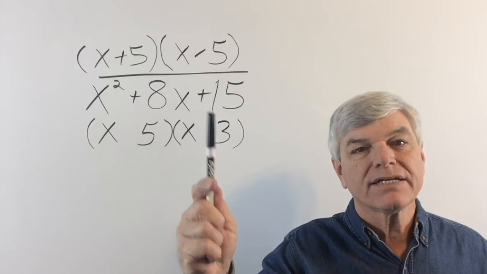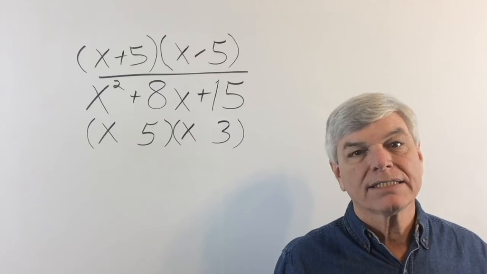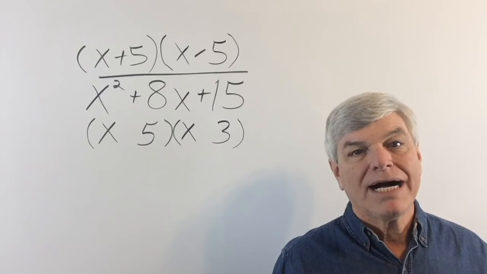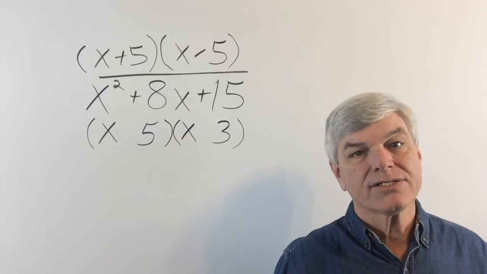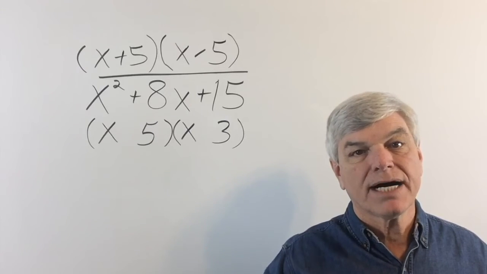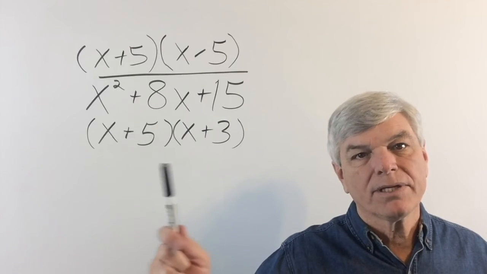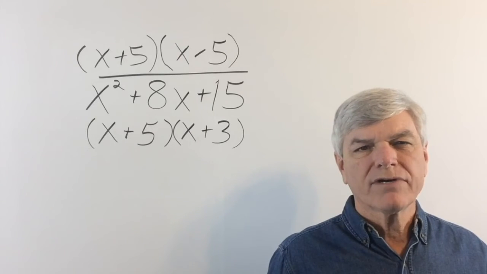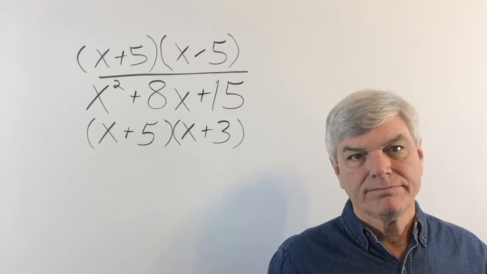Okay, and we have a positive 15, so both of these need to be negative, or both of them need to be positive. Negative 3 and negative 5 is negative 8. That doesn't do us any good. Positive 3 and positive 5 gives us a positive 8, so that's what it's going to be, positive, positive. There we go. And now that we have our binomials factored out, we don't need our trinomial anymore. So why don't we get rid of our trinomial and bring our binomials up to the dividing bar.